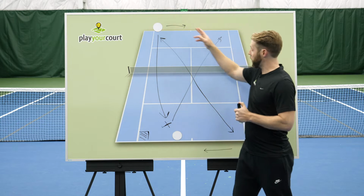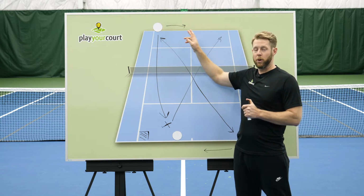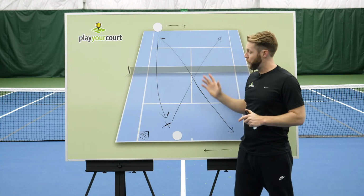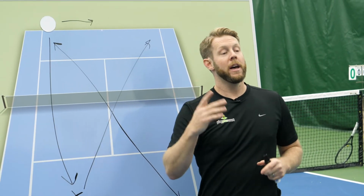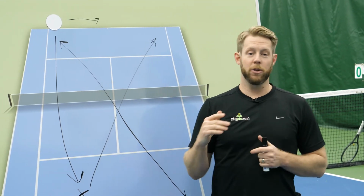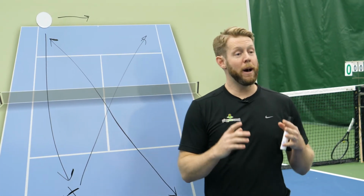You can hit that ball back cross court. The longer distance gives you more time to recover to the middle of the court. Or you can lift the ball up high. Maybe you're a right-handed player playing another right-handed player and you want to get out of this cross-court forehand rally and get the ball to their backhand. You can lift that ball up, hit a lob-type shot that's going to put more air into the ball, and that will also give you more time to recover to the middle of the court. So in summary here, think about your position.